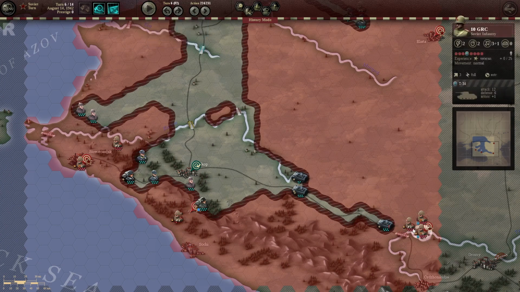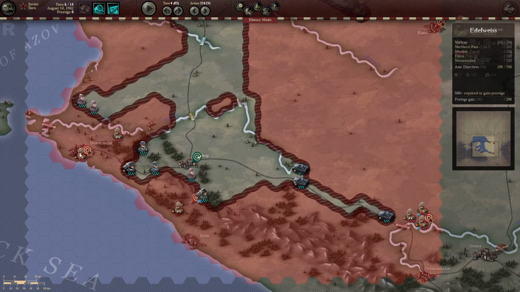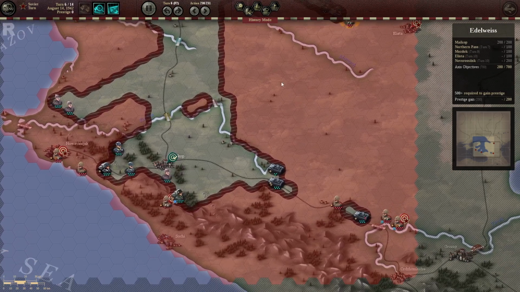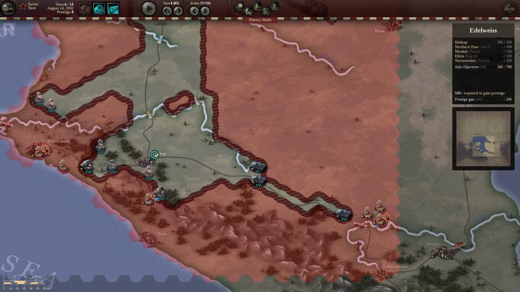This city stands no chance, probably, at first glance, of resisting us. Novorossiysk absolutely stands no chance of resisting us, so let's see. And it's not that the AI can really do much, it doesn't have many units, but it manages to cut us off, which was actually a pretty good idea.